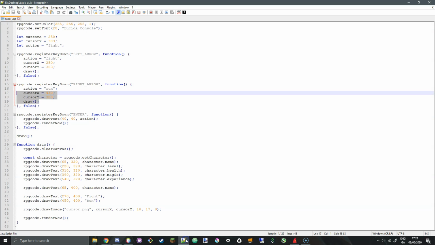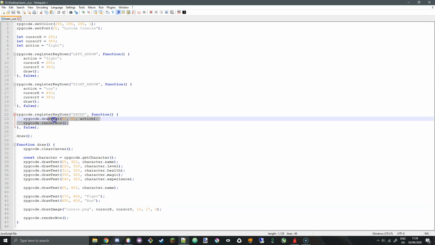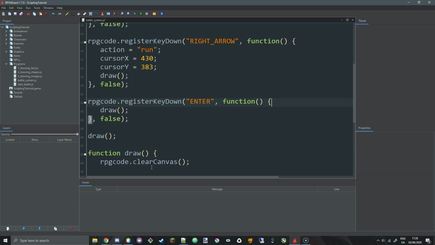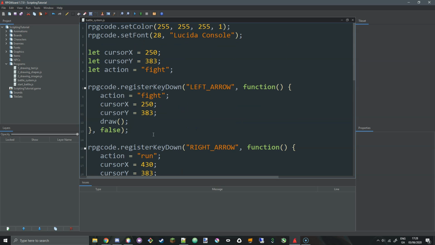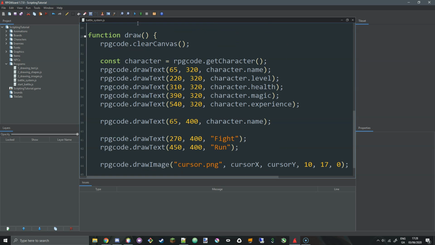Now I'm just going to copy something that I did already. Okay, so it's a pretty simple piece of code. All it's going to do is draw the value of the action at the position 40, 40, and then it's going to render the canvas. So, okay, this all should work.